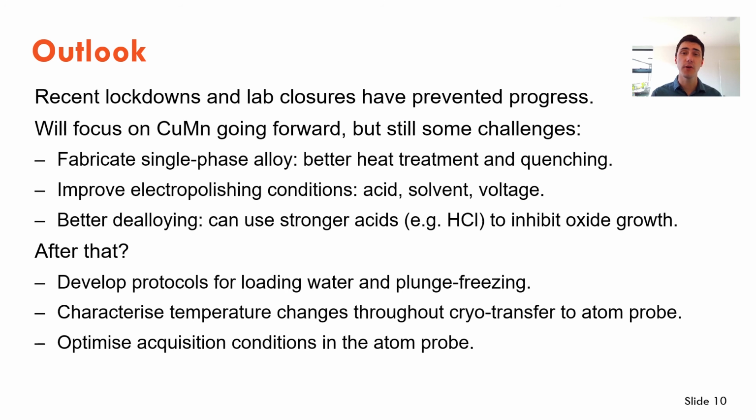Later on, we can focus on optimizing the acquisition conditions inside the atom probe, such as the specimen temperature and the pulse rate. Other researchers have made some impressive advances in this space, but we still think there's plenty to be learned in terms of optimizing acquisition conditions.